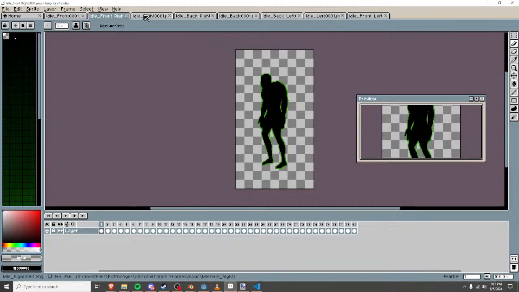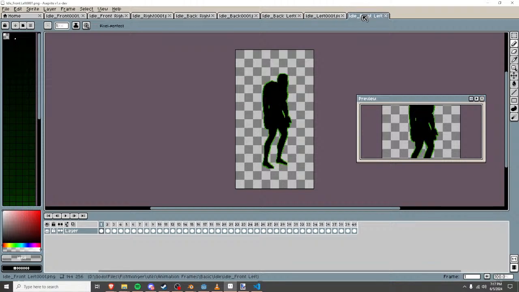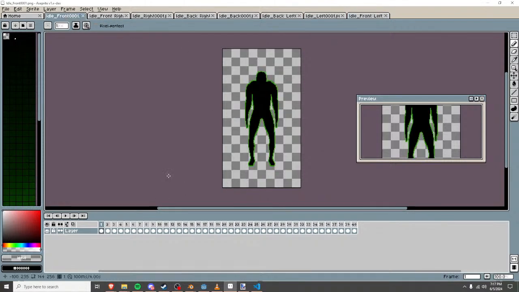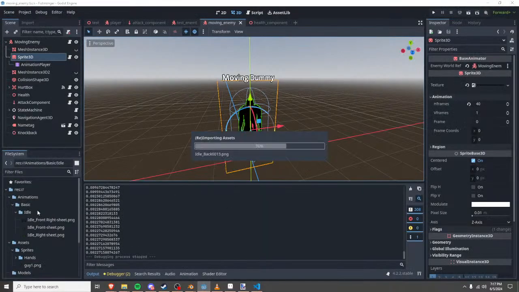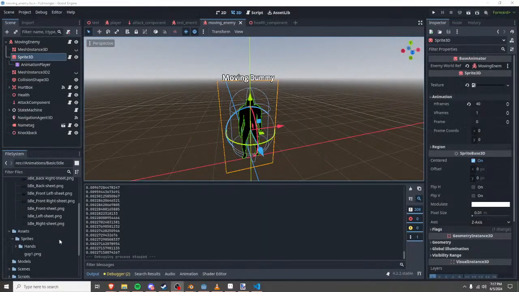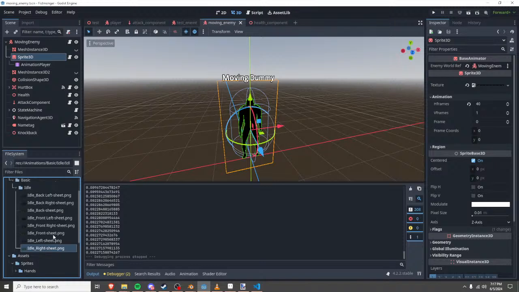So we got front, front right, right, back, back, left, back, back. Okay, and then front. All right, perfect. So re-importing. There's our sprite sheets. We should have 8. Which looks good. Now it's just a matter of setting them up.